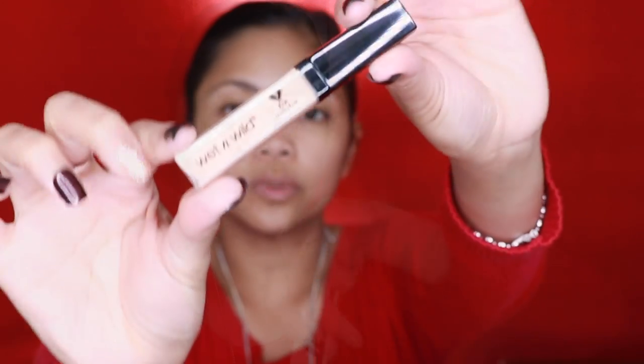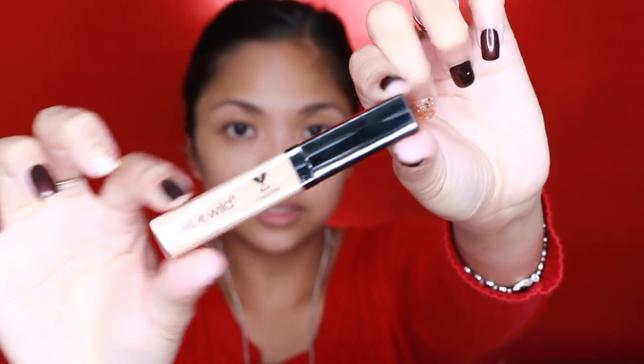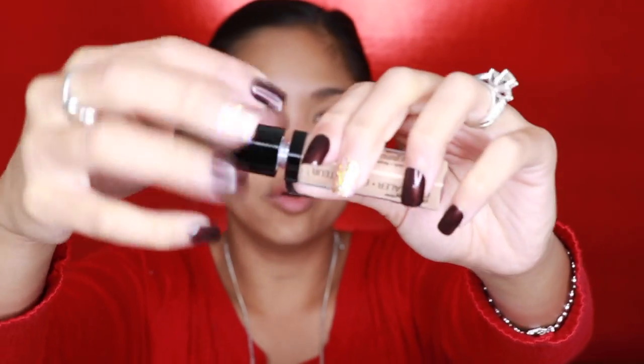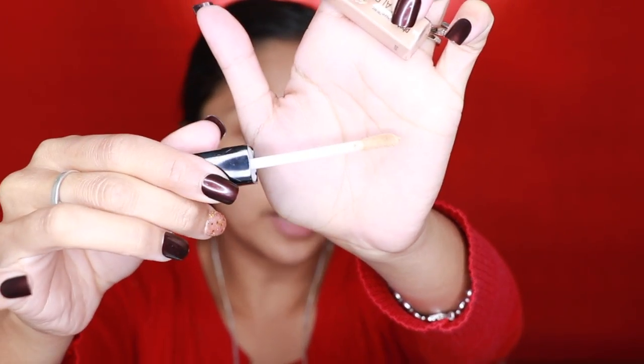And I got 2 concealers here from the line as well. And I got the shade light medium and medium peach. So this is what the concealer looks like. As you can see, it is very, very nice. It's very sturdy. And when you open it, it has a nice doe foot applicator.